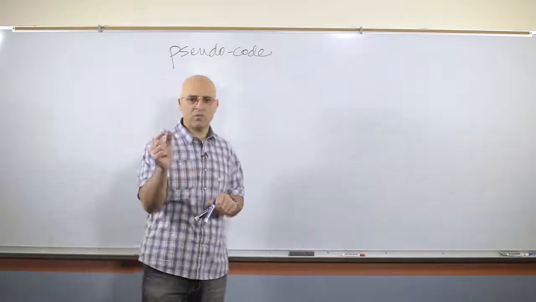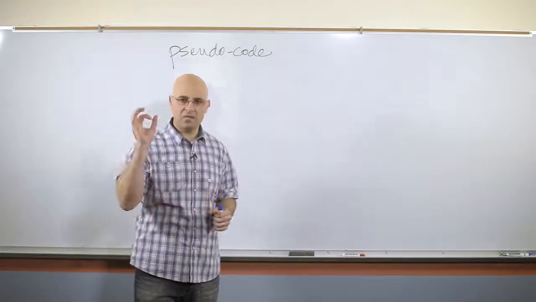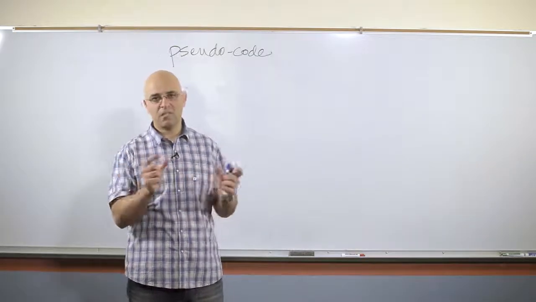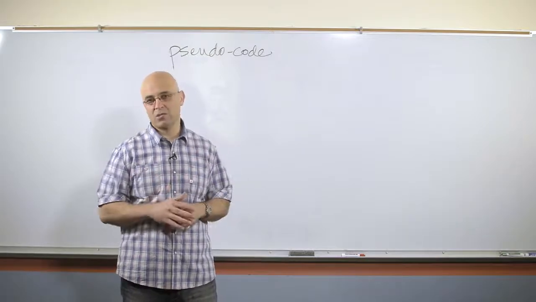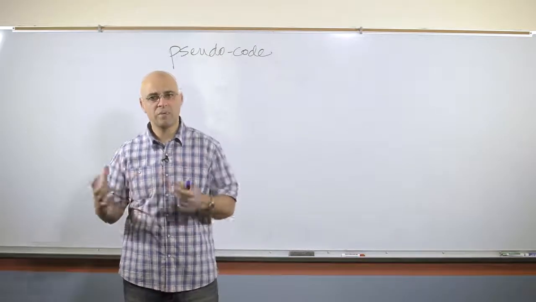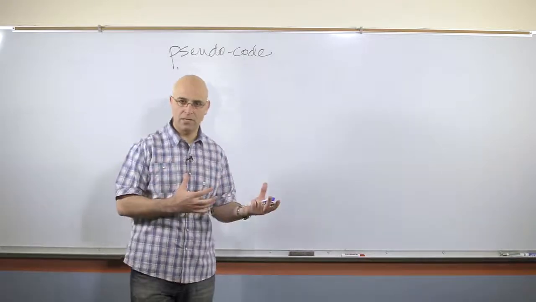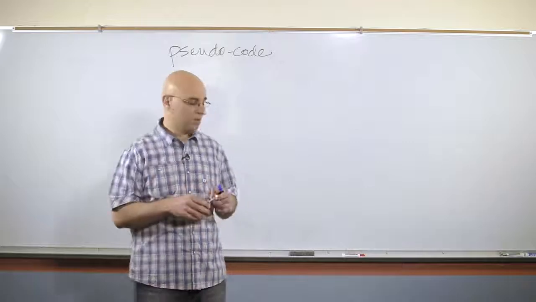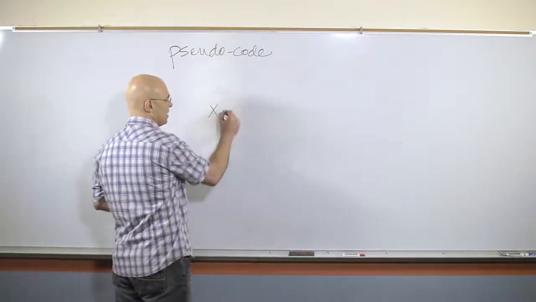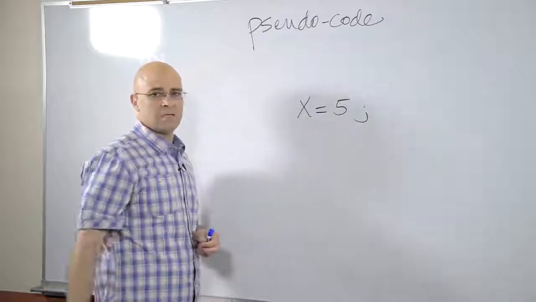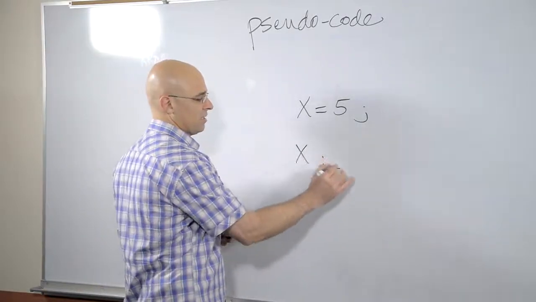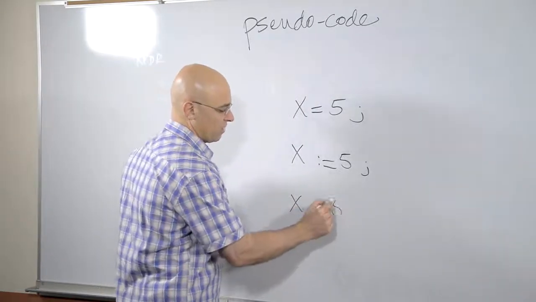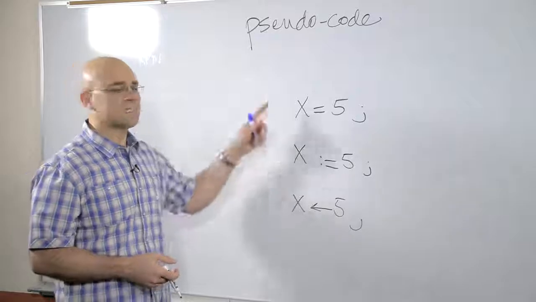So pseudocode, when we use a certain notation, doesn't mean that this is universal notation. If you look at different algorithms textbooks, you might see differences in the pseudocode that the authors use. Usually it reflects the programming language that the author has been using, right? So for example, the sign for assignment, how do I assign the value 5 to x? You might see some books saying x equal 5. Okay? You might see some books saying x colon equal 5. You might see some textbooks saying x left arrow 5. Okay? In all of them, this is assignment, right?